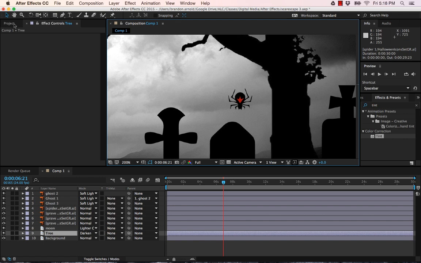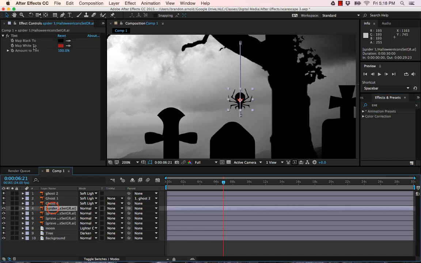So tint is pretty easy to just change certain colors into something else. And there's all kinds of other effects that you'll get into later, but that way at least you basically know how they're controlled. And notice how these have stopwatches too. So I could animate that color changing as well.